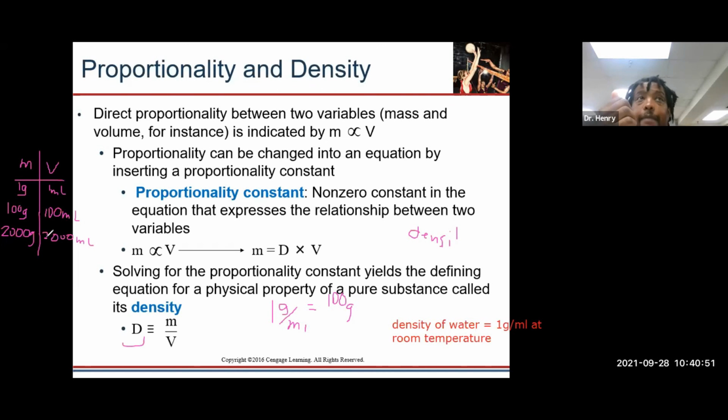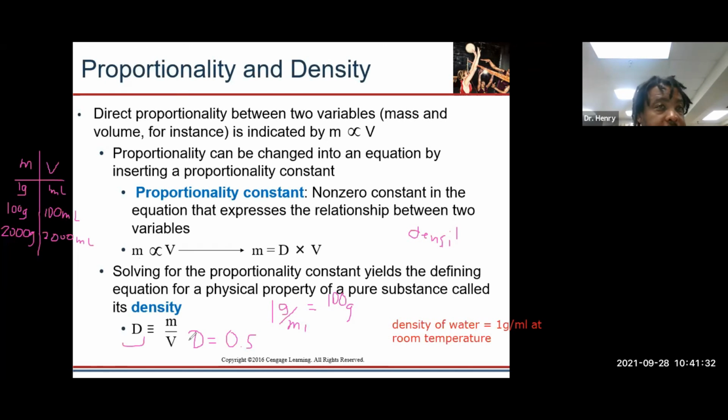Okay, so as my mass goes up, my volume has to go up proportionally to whatever my constant value is. If my density was 0.5, let's say D equals 0.5, D representing density, then my volume would go up by half. So instead of this guy being 1 now, the volume would be now 0.5, right? I'm sorry, my volume would be 2. It would have to go up by twice the amount, being divided by 0.5.